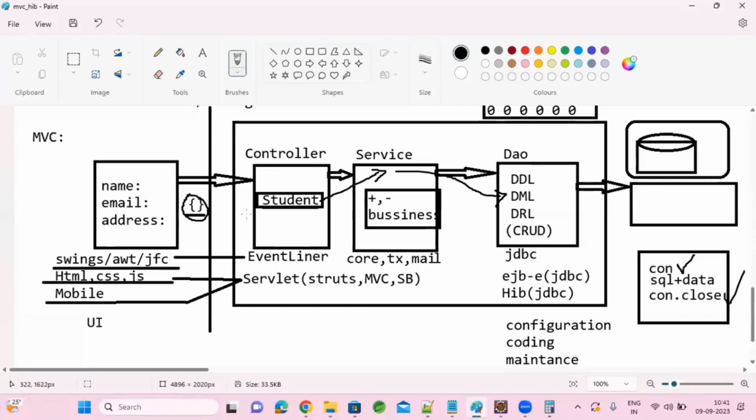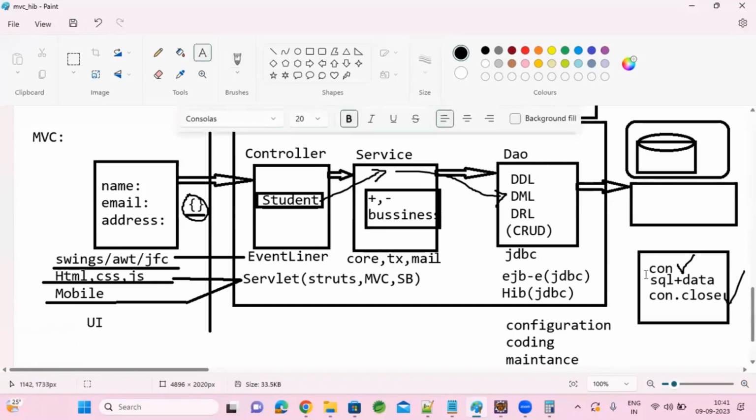UI gave me JSON data so that I can get it directly into a Java object. My framework is doing it. Can't your framework do something similar here, from your Java object to direct SQL? If I get a direct Java object, I don't want to write any SQL code and I don't want to fetch my object data and append it to my SQL. Directly, I want to keep my data in the table.